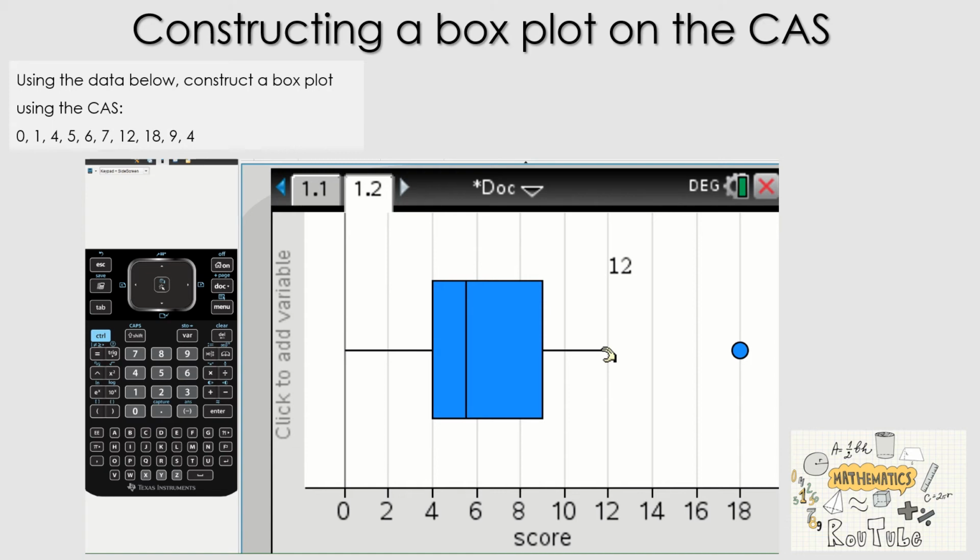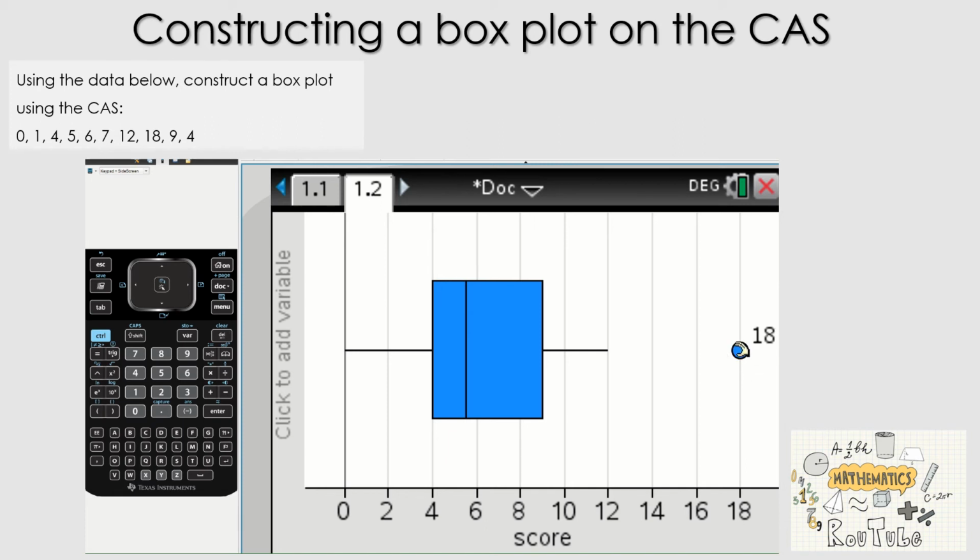Now, a really common question where a mistake often happens is when students are asked for the maximum value of this data set. Most students stop here because they think that the whisker stops at the maximum value, and it is correct, the whisker stops at the maximum value except for the outliers. Remember, we spoke about it at the start of the video. So the maximum value is actually this outlier here, which is drawn using a circle.